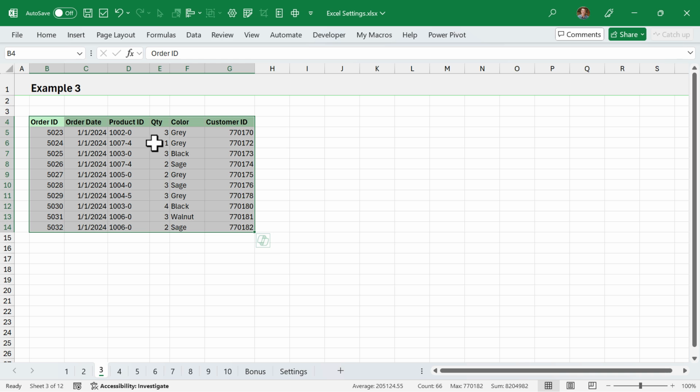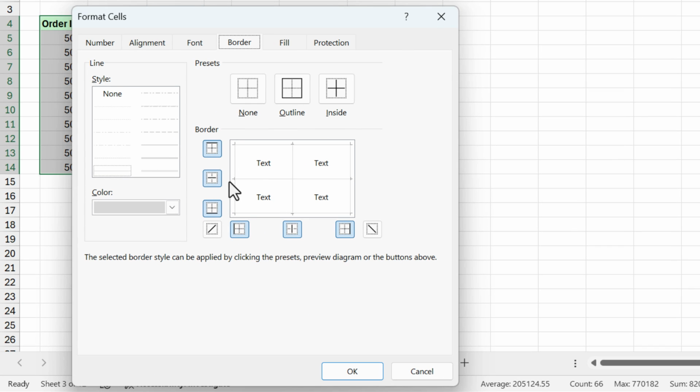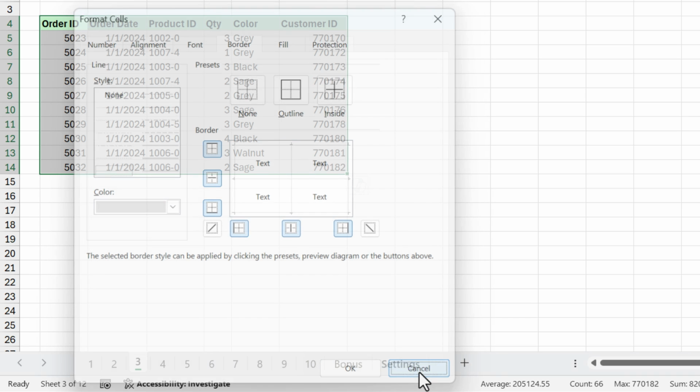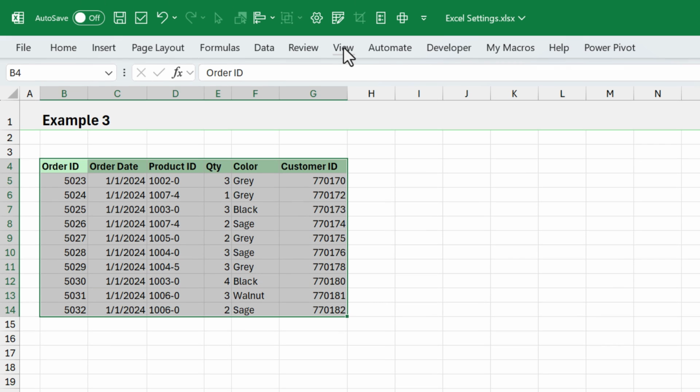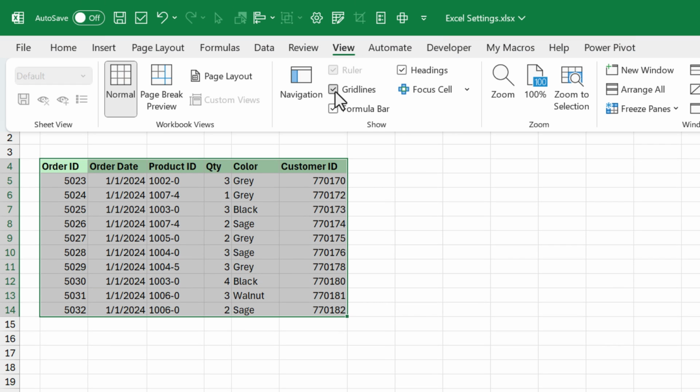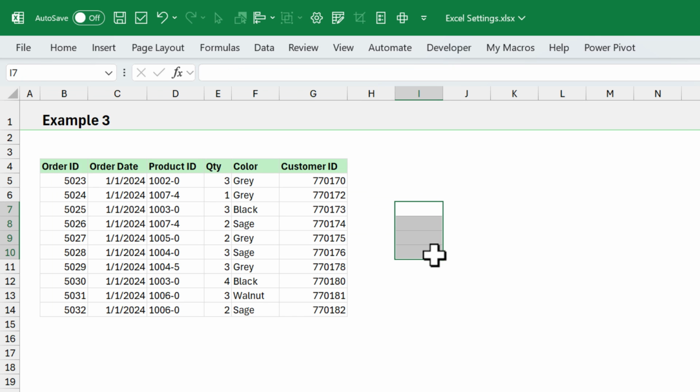Now, when I'm printing documents or maybe copying reports to PowerPoint, I often like to use these gray borders, but this color can be hard to see against the default gray border color of the sheet. One way to see that is if we turn the grid lines off. So View tab, uncheck grid lines, we can now see that we also have some borders applied out here to these cells that aren't used.